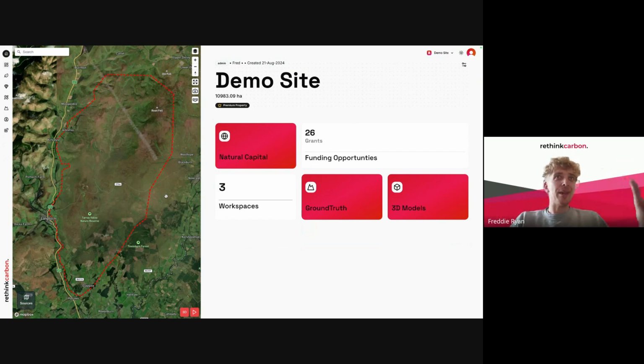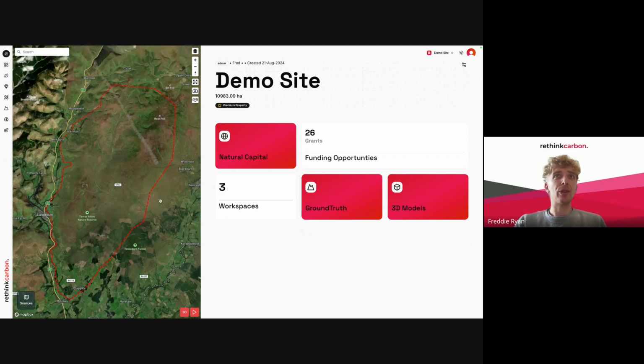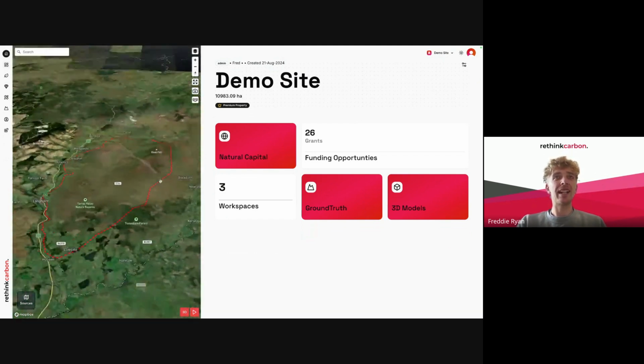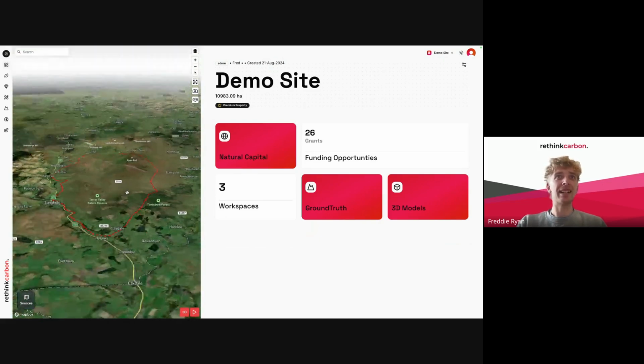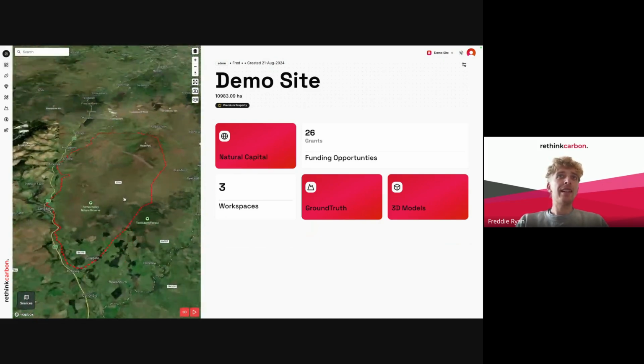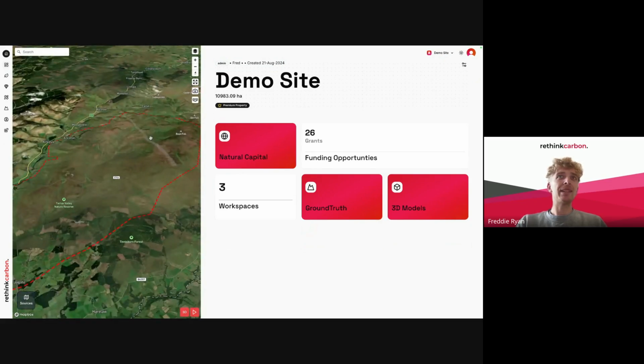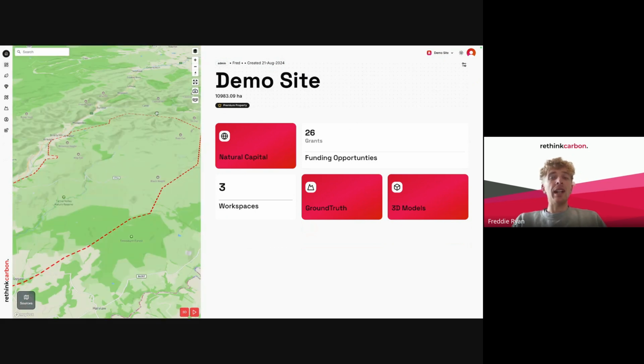So this is a made-up site in Dumfries and Galloway in the south of Scotland. You can see on the left-hand side here, we've got our 3D interactive map. We've got various different base maps behind this. We're using Mapbox satellite imagery here, and we can go to different backdrops in the top right corner. Exciting update for us is we've recently become Ordnance Survey partners. So we can now stream in Ordnance Survey base layers.